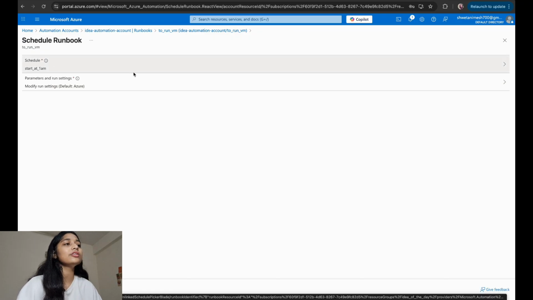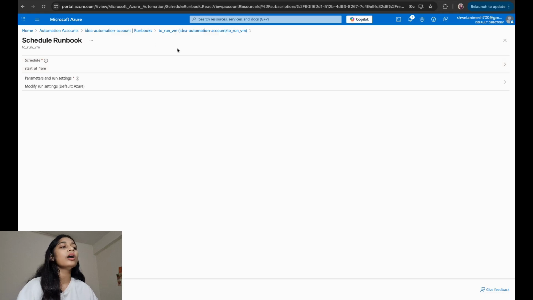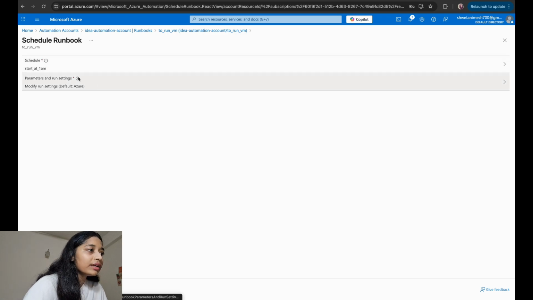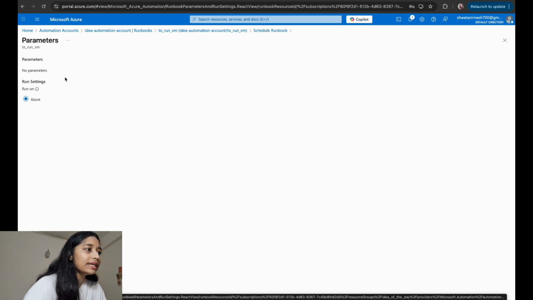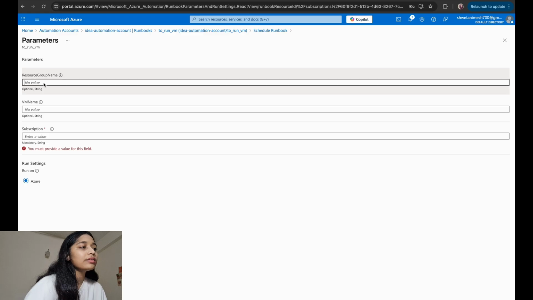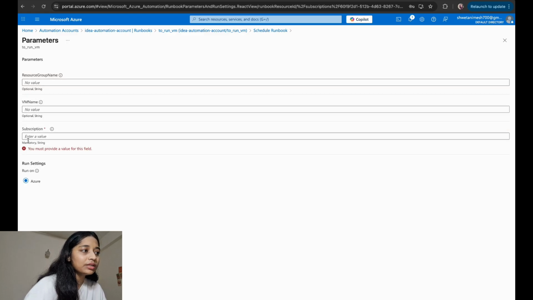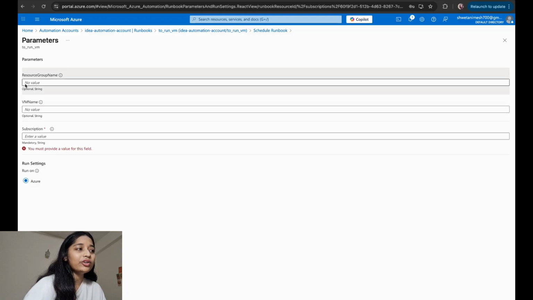So we are setting our workflow, or this runbook, to schedule the virtual machine to start at a particular time. So we have used the schedule. Now we can set this parameter and run setting. So we can paste our resource group name, virtual machine name and subscription, and then we can press OK. I think you can easily find your resource group name, virtual machine name and your subscription, and then you will hit the OK button.